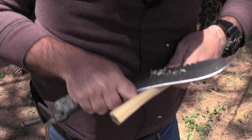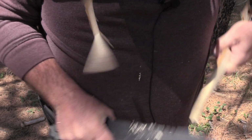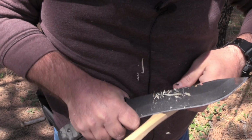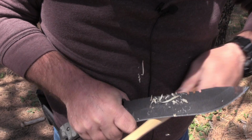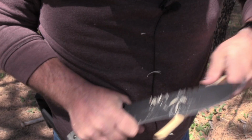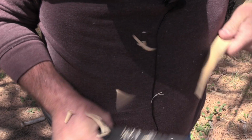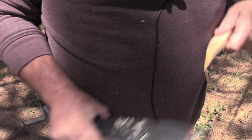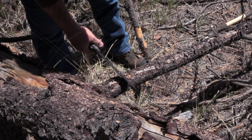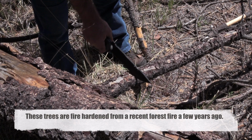Here's where I'm just a huge fan of the recurve. Just takes nice big pieces out. Chips are flying. We're going to try chopping through the limb of this down pine tree with the Anaconda, see how well she's going to work.